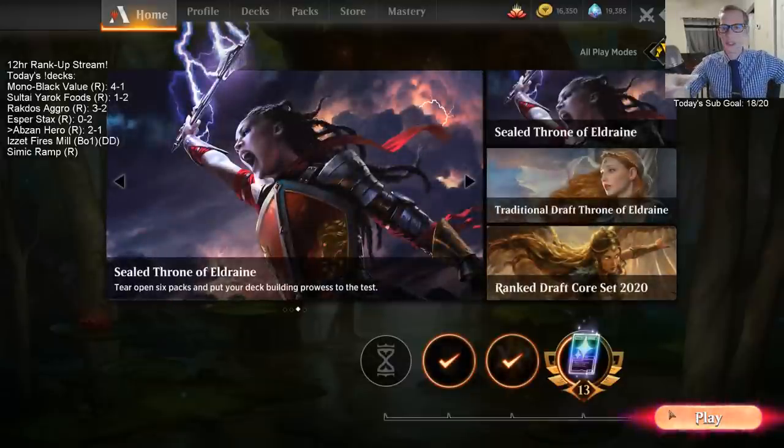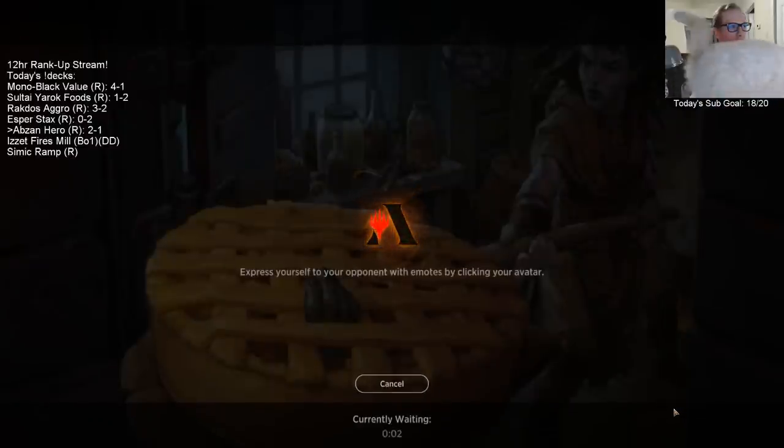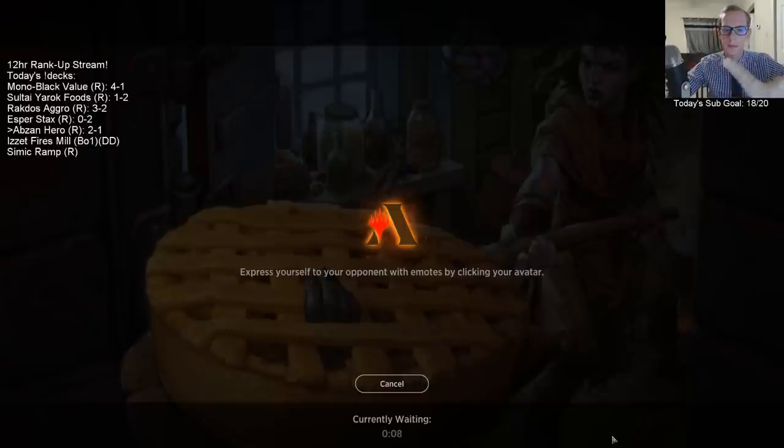Okay, come sit over on this side. You're sitting right where I'm trying to look on the screen. Here, come sit over here. All right, 2-1.